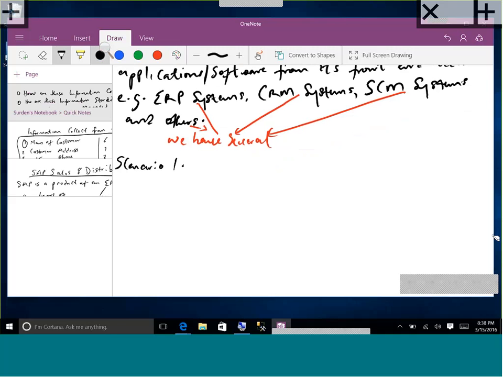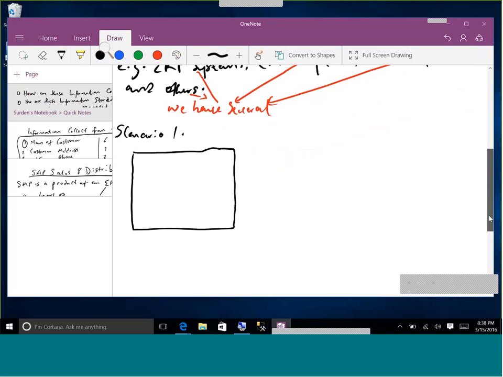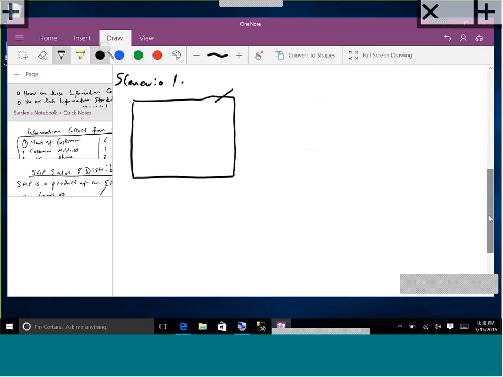Based on our example, take for example, Amazon uses a CRM system. This is the Amazon website.